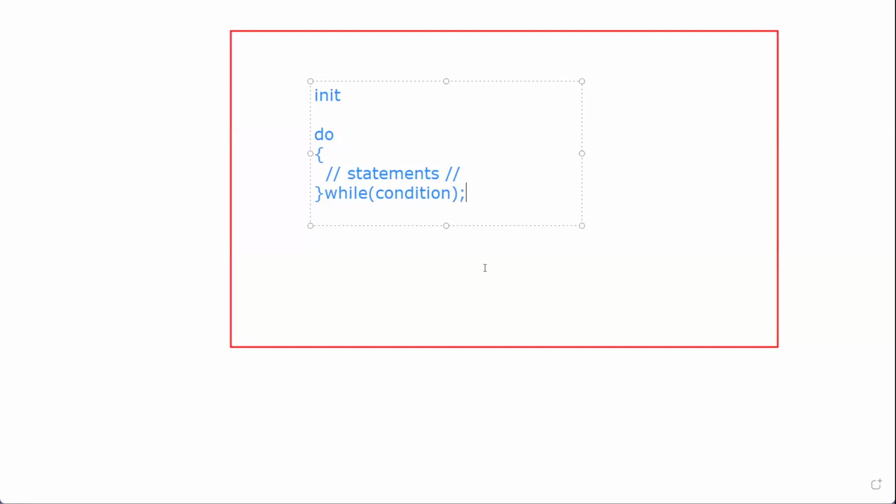In do while, without checking any condition, it will start the execution of the loop statements. I will let you know why it works like this. But like I said, there is no really strong reason, they are just different ways of using the loops. That's it. Now see the application, how it works.